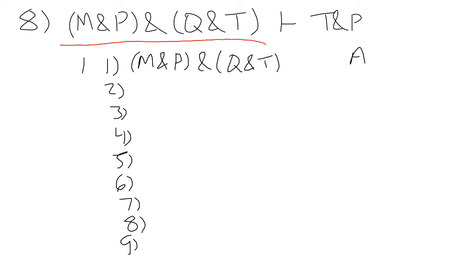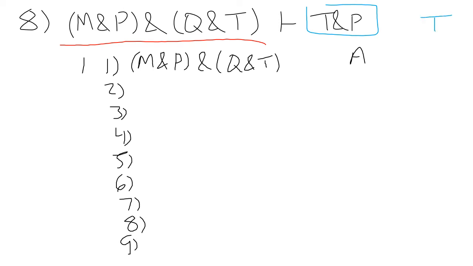I know it means assumption, which seems counterintuitive. Why is it not a P? But it's just the way that the system works that we use. We just mark it as an A for an assumption. Now let's look at our conclusion. I'm looking for T and P. Do I see that anywhere in the proof in that one premise written exactly like that? No, I don't. So I know that I'm going to need to build it. So how are we going to build it?